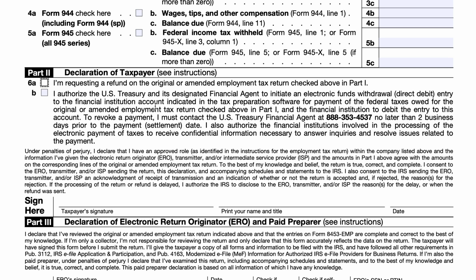If you do owe outstanding taxes and you don't check the box in 6B, then you do have to pay your taxes through the Electronic Federal Tax Payment System, or EFTPS. So if you're a business owner, you should be fairly familiar. That's where you would pay your employment taxes. John Doe would sign, print his name and title, and then date it at the bottom of this.